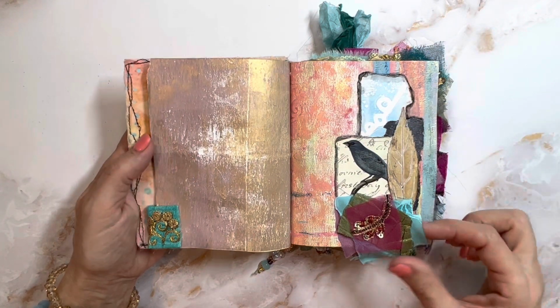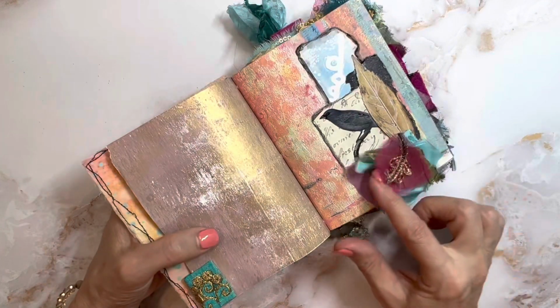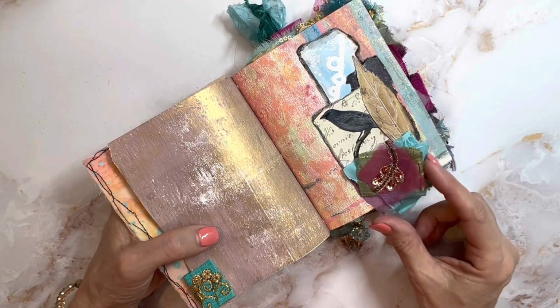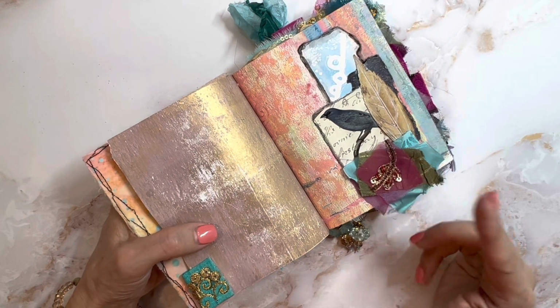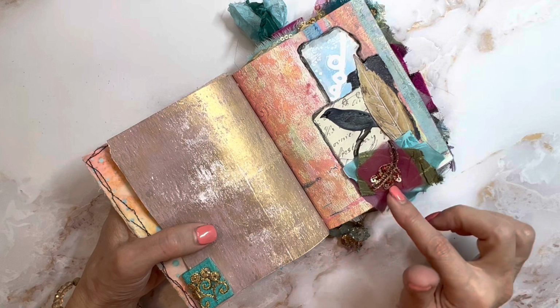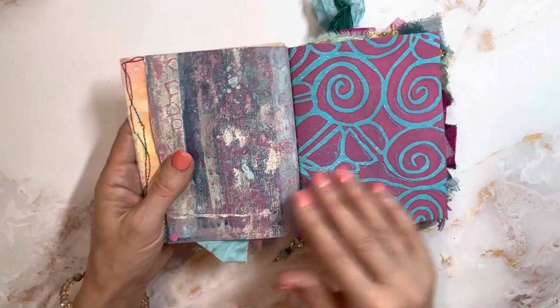I love collaging. And I've used one of my snippet rolls. I just cut little pieces off of it here and there. And then I put it in wherever it just needs a little zhuzhing.